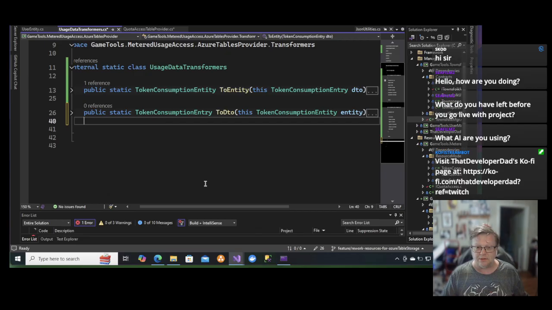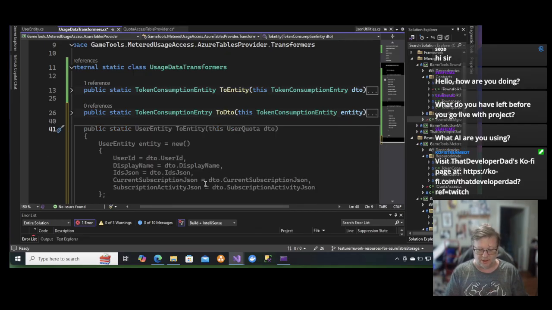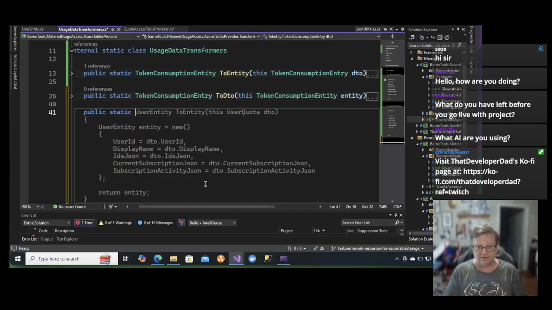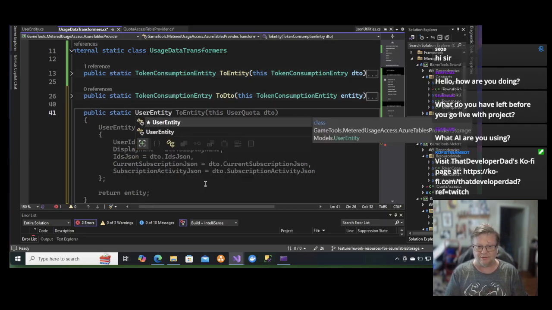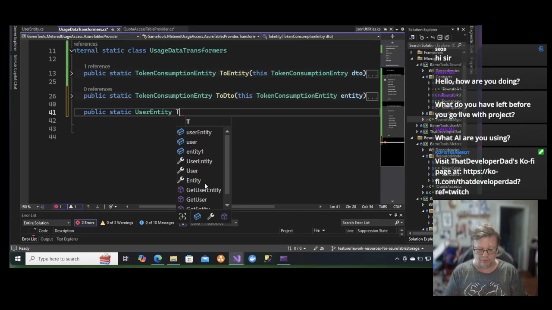Pop out the end. And I'm going to say public static user entity to entity.